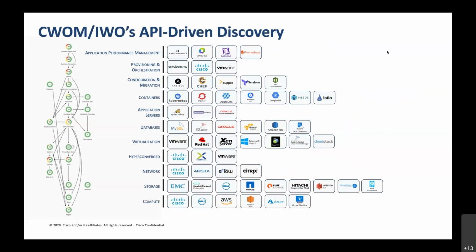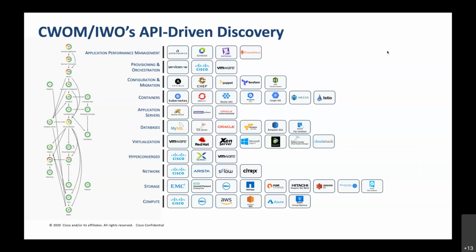Now, to get you to that equilibrium, to be able to do any of this, it needs to have information. It needs to be able to get data to be able to analyze it. The great thing about IWO is it taps into everything. IWO looks into your hypervisors, can look into your cloud infrastructure. IWO is made for both on-prem and cloud workloads. It can look into your network. It can look into your underlying compute portfolio, if it's Cisco, if it's not Cisco.